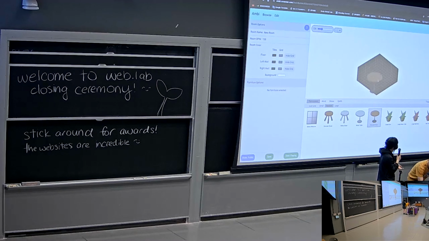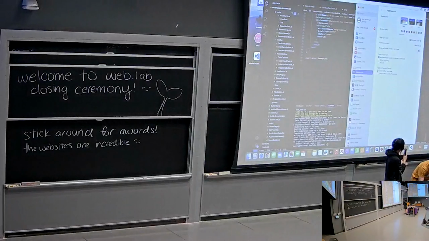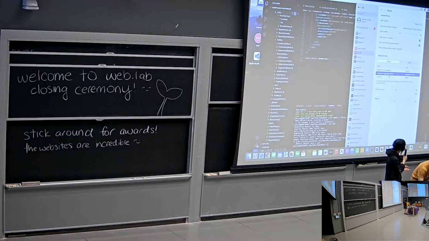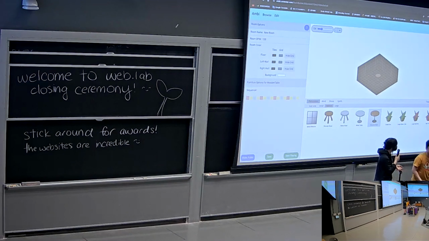And all of these furniture pieces come with sounds. So if you were to tap on the wooden table, you would... Our sound's not connected, but basically, the wooden table produces a thumping sound. Yeah. All right. With each of these pieces of furniture that you place down, you can adjust how frequently these sounds play over a looping cycle. For example, we could set this table to quarter notes.